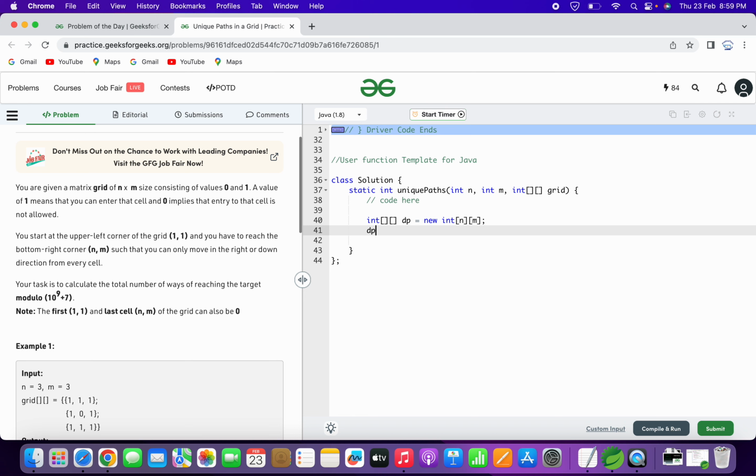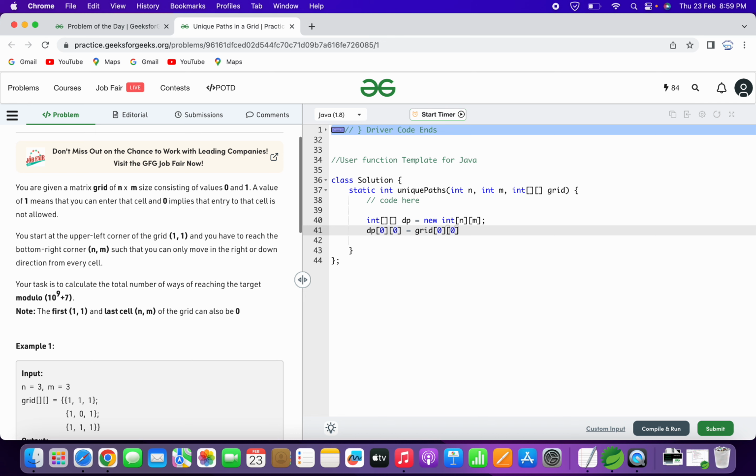DP of 0, 0. Here we will first assign the first value of the grid. Okay, so DP of 0, 0 will be grid of 0, 0.